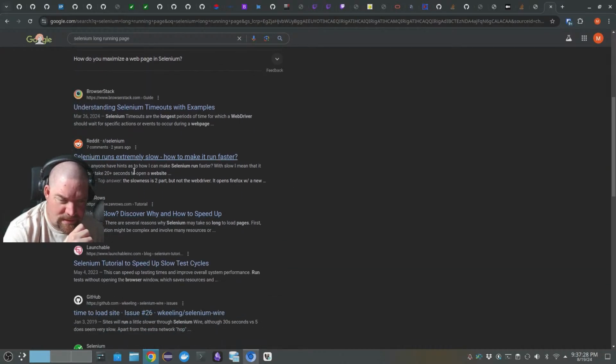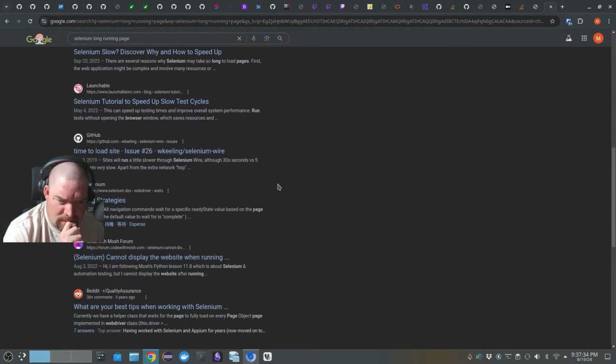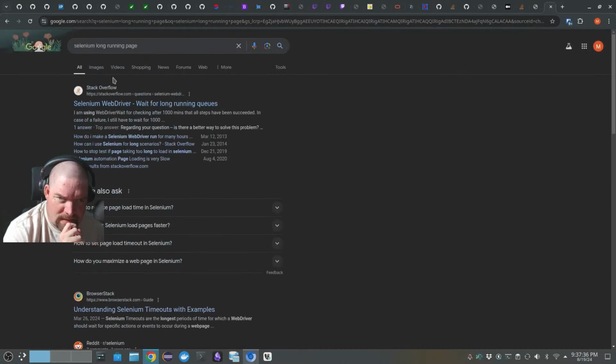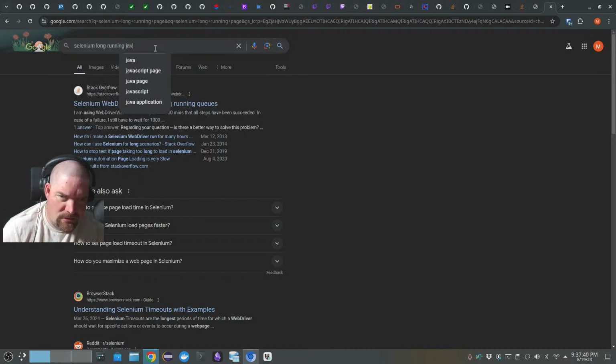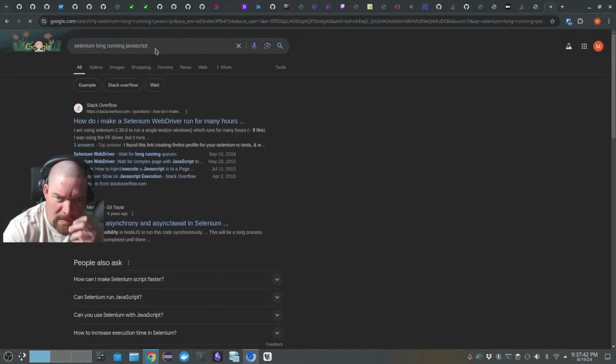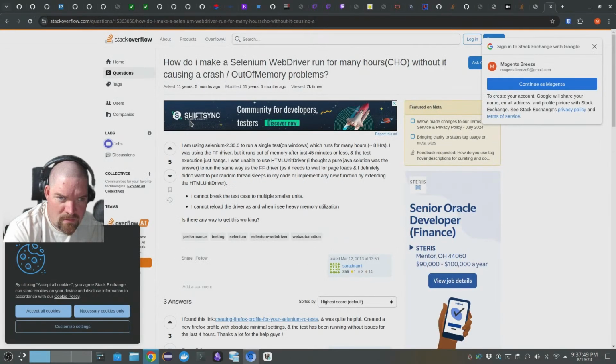This is the other thing, is that Selenium does tend to run very, very slowly. I guess it's really long running JavaScript. That makes Selenium WebDriver run for many hours without it causing crash or out-of-memory problems.